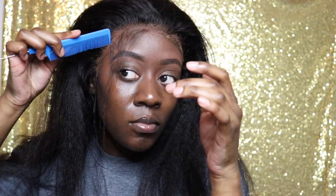If you're satisfied with your lace placement, you'll start parting out the hair that you want to use as your baby hair. And once it's parted out, you'll use either a satin scarf or elastic band, anything that'll really secure the lace down, and you'll have it tied down for about 10 minutes.